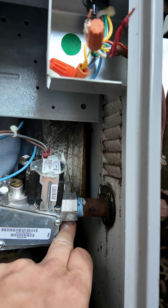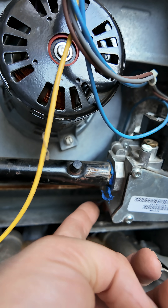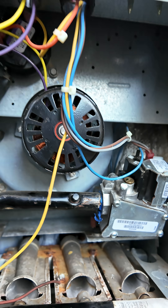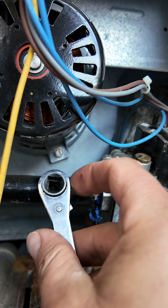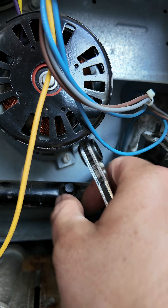So, for measuring the inlet pressure, we have to take this screw out back here. Measuring the outlet pressure, we have to take this screw out back here. Luckily, this Carrier package gas unit, they actually put a port right here. So, how are we going to remove that? We're going to use a box ratchet or a service valve wrench. Here's how we put our service valve wrench over that fitting and then you would just go back and forth like this.